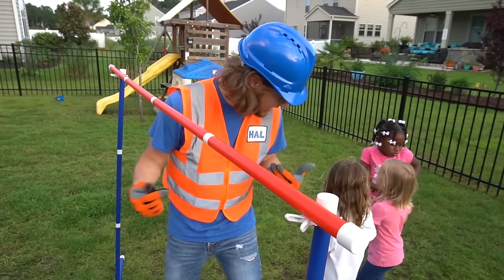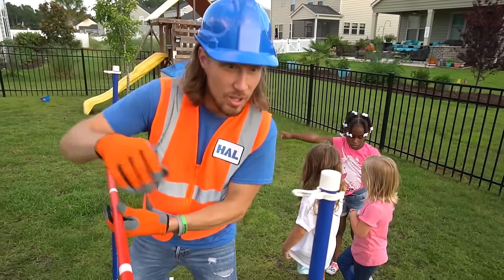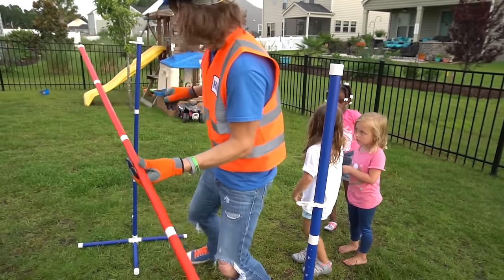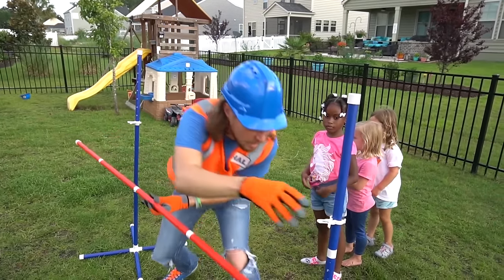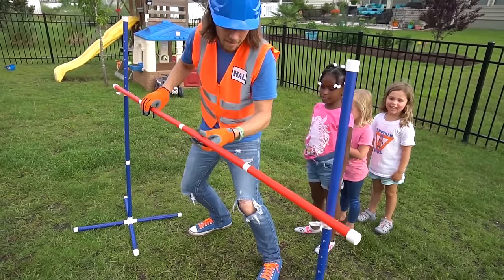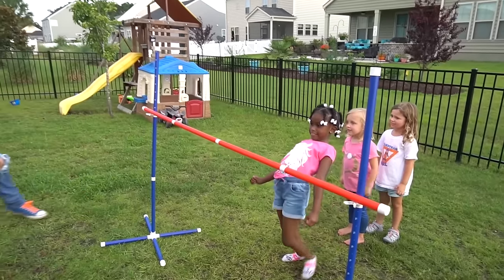Well, I got my friends, and they're getting ready to do the limbo. But we gotta lower it down some. So let's do this little clip right here. Probably about right there. Up and do this one. Let's see, right. Oh, let's come down a little bit. Let's come down a little bit. Yep. Oh, yeah. All right, are y'all ready? There we go. All right, let's see it.